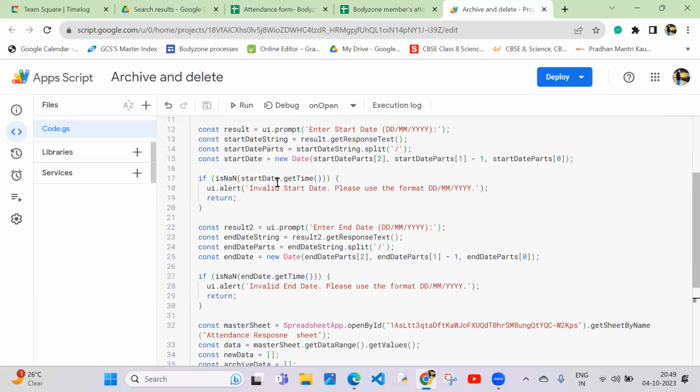I'm using the start date and end date where I will enter the start date with the end date. Like I want to archive the data of September month, so I will use 1st September 2023 to 30th September 2023.